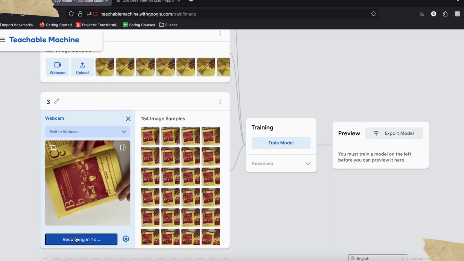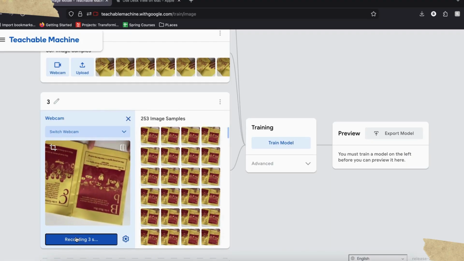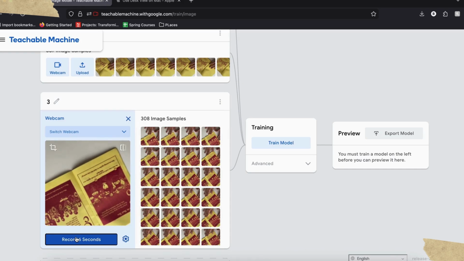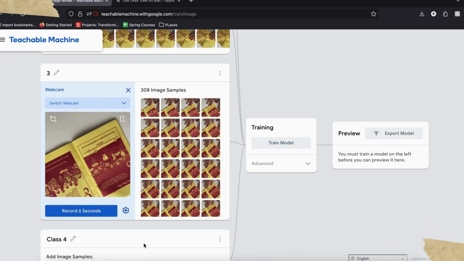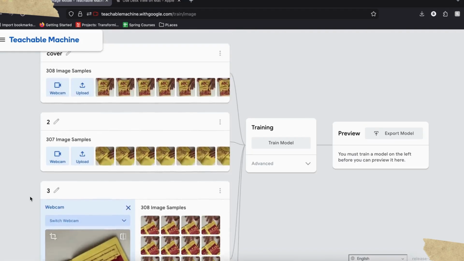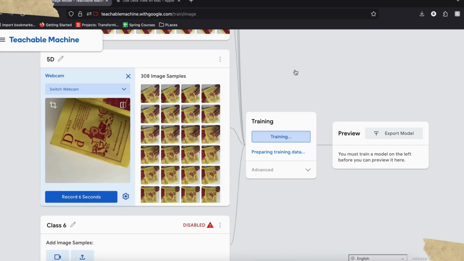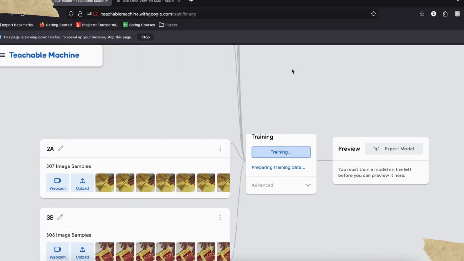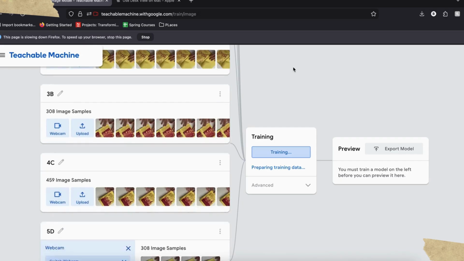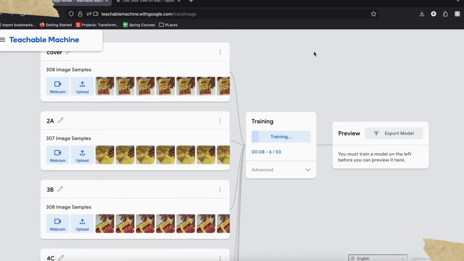Once you've trained all the pages you want to use as a controller and you have enough samples for each page, I would recommend a double set of 6 seconds. Click train the model and wait for the training to finish. Make sure you don't switch your tabs.